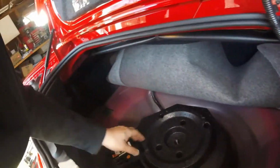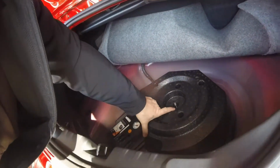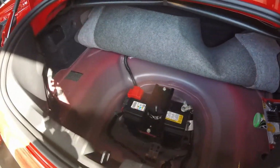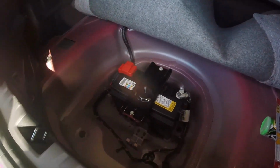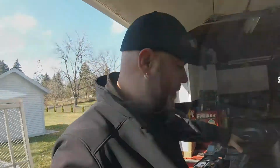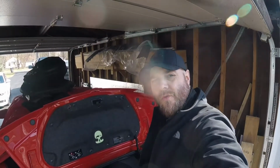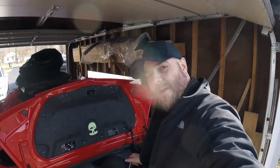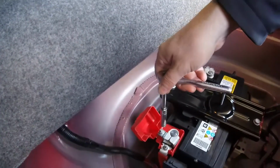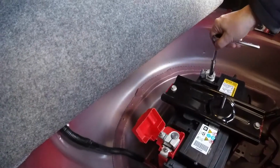So we're going to move those aside, and we're going to pull this out, and underneath here is the battery. So there's the battery. It looks like we got some small terminals, so it should be pretty easy to put a lead on there. So let me get the proper tools out, and then we'll go from there. So it looks to be two 10 millimeters, one on each side right here. Let's take a look. There's one here, and there's one here. These are the attachments to tie the battery down.